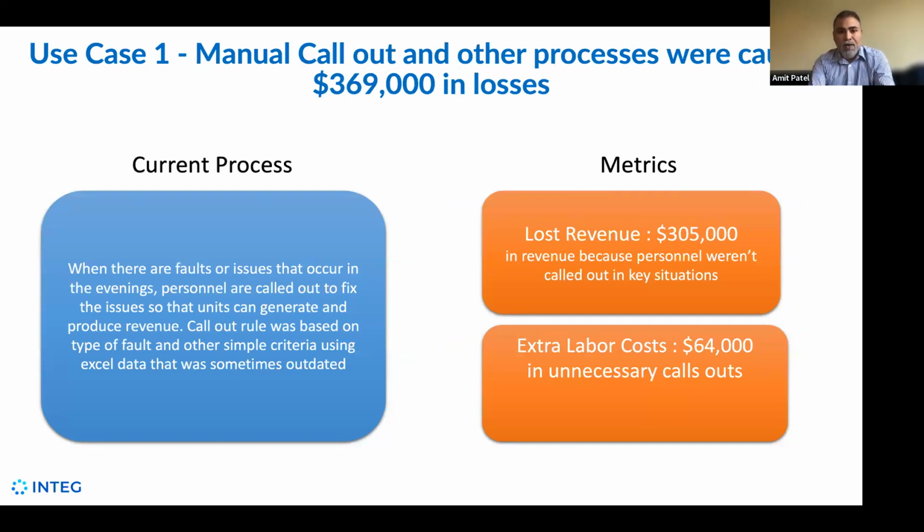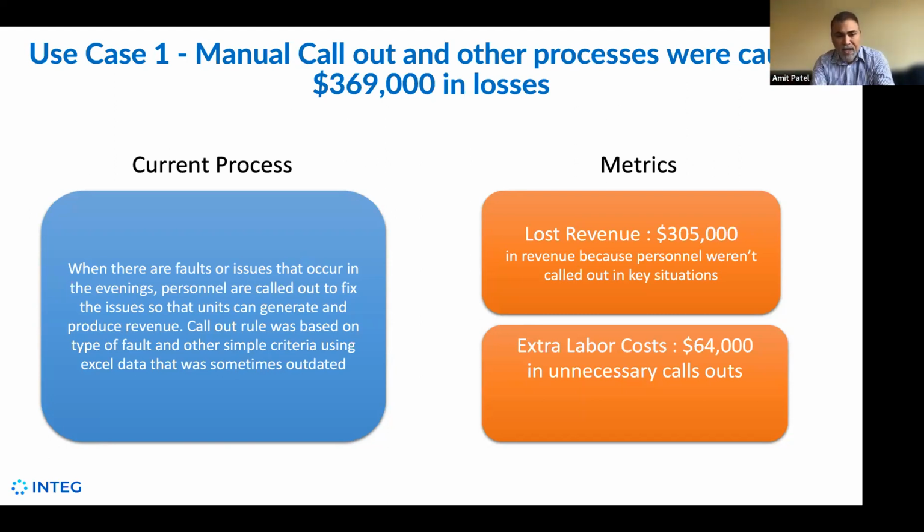This manual call out and other processes were causing large losses. We're doing this with two companies. One is still assessing what the costs are, and they're in the process of implementing. The other company had a lot of units and they had the data, so they were able to assess it, and we were able to implement this fairly quickly. For a lot of these plants, when there are faults overnight, they will call somebody out.